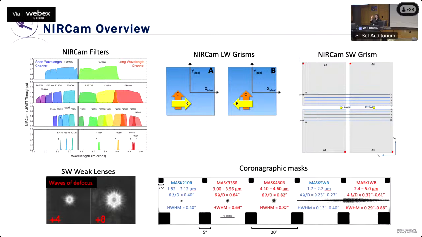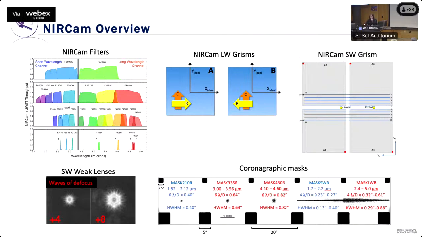And that hasn't been calibrated yet. That's brand new, but I just threw it up here to show you that it's coming. We also have weak lenses that disperse the flux over many pixels so you can observe bright targets that we have to calibrate. And we have 5 coronographic masks, 3 round and 2 bars. And all these things, the GRISMs and the masks and the weak lenses, can all be paired with any combination of those filters, right? So there's a lot to calibrate here.